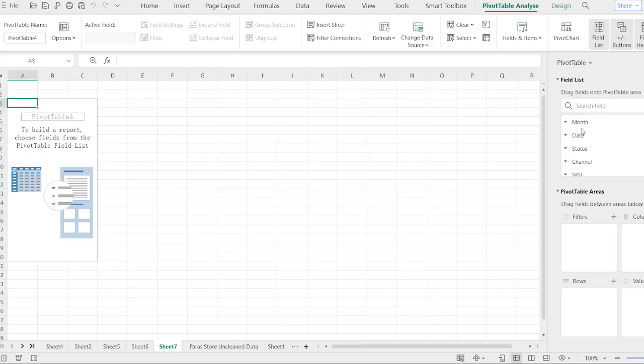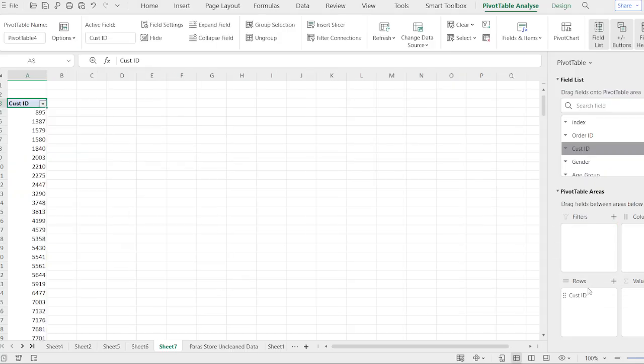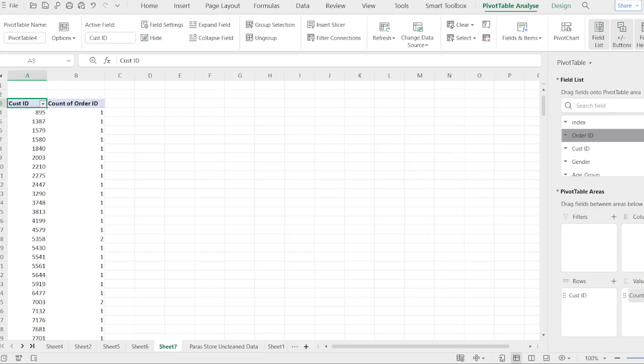Just a moment. Here we can pass the customer ID. I mean, customer ID or order ID would be different, right? So let's try to know the customer ID. We are having the customer ID over here, and here I'll pass the order ID, and it will give you the count.